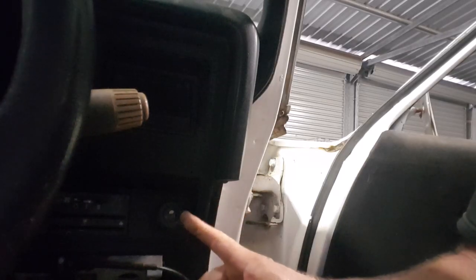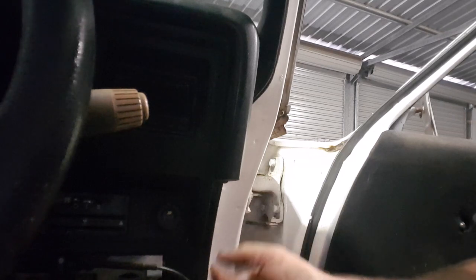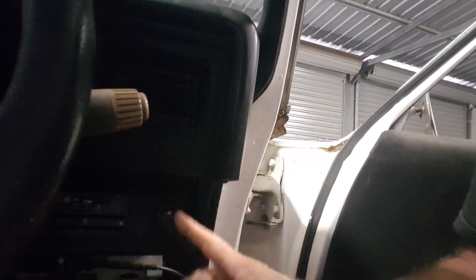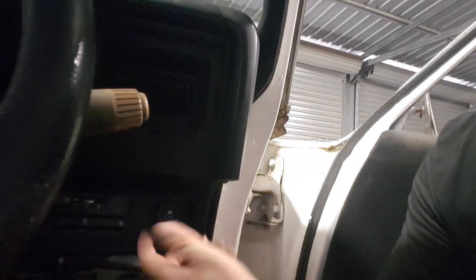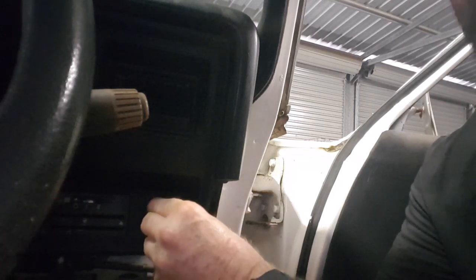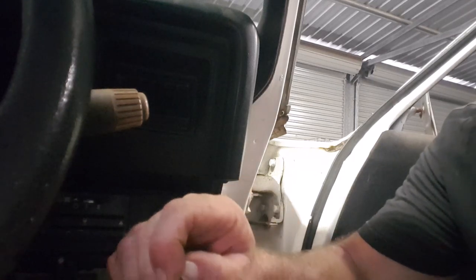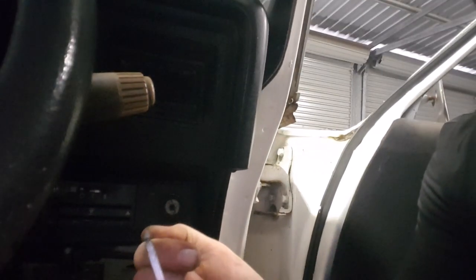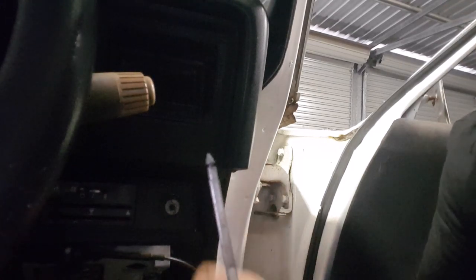For those of you wondering how to remove this light switch — it's locked in there. Behind the dash here, where it goes into this mechanism, there's a spring-loaded button, and it releases the switch. If I can get my fingers through and locate this spring — it's literally tucked behind this. You pull that out and it's locked, then you're able to engage that spring. There's a little locking mechanism that goes into a groove situated behind where your light switch is. You push in that little spring-loaded button and out it comes. That's a handy little trick — otherwise you'd have to fight to try and get this dash plate out.